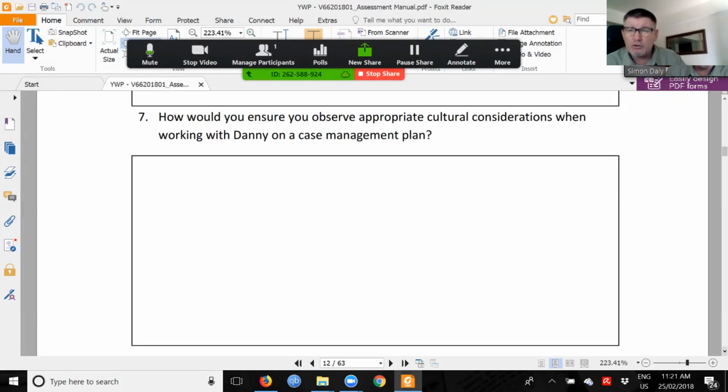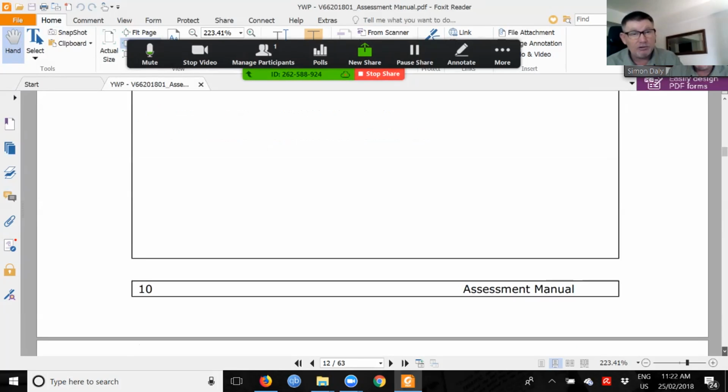No, because he's Aboriginal and Torres Strait Islander. For that matter, you're going to put him into Aboriginal and Torres Strait Islander services. That's another point that you need to be aware of. Maybe that's an appropriate thing to do, and maybe he might need support from his own community to manage certain things. And that's the most appropriate referral to make. So you can ask Danny about that. Maybe he doesn't want to be involved. Ask him about that too.